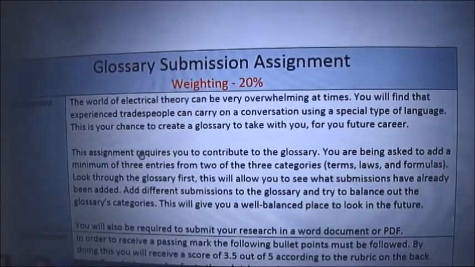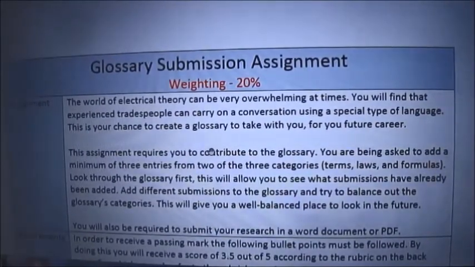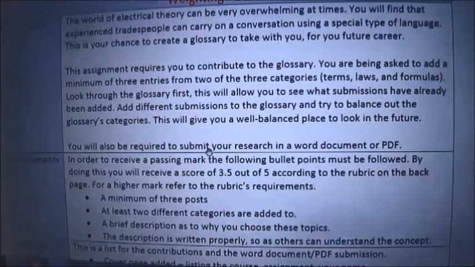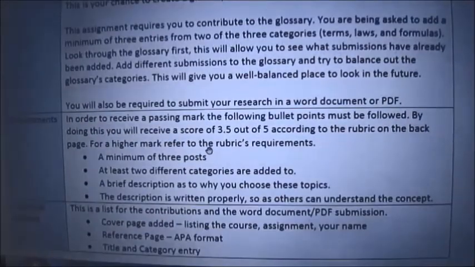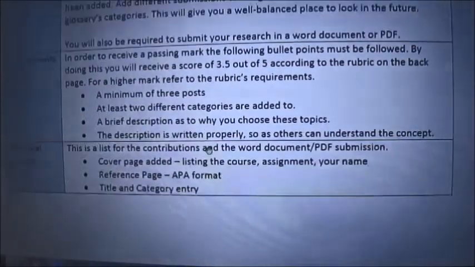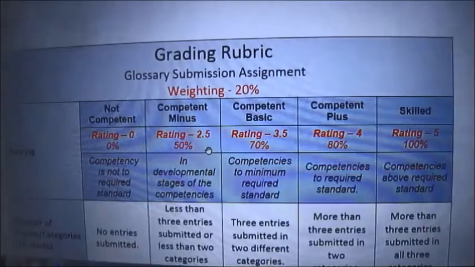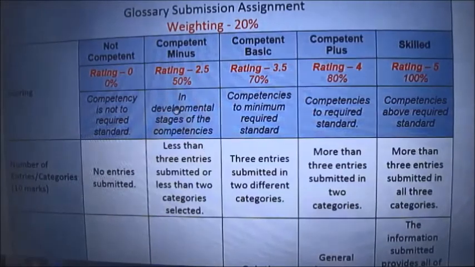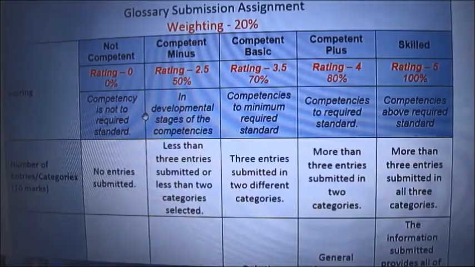So it says right up in there at the beginning the weighting of the assignment, what the actual assignment is, the requirements, and the technical aspects. And then we've got the marking rubric for the students as well. This marking rubric the students are used to. This is what they get graded on in their face-to-face schooling. Same kind of a rating scale.